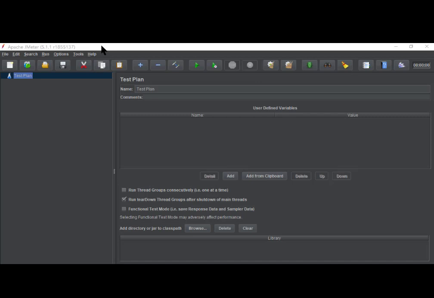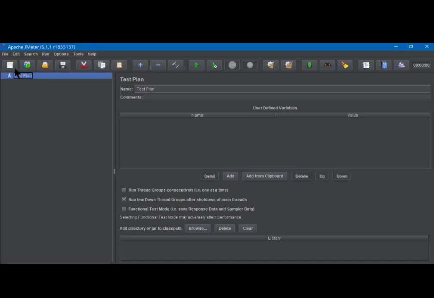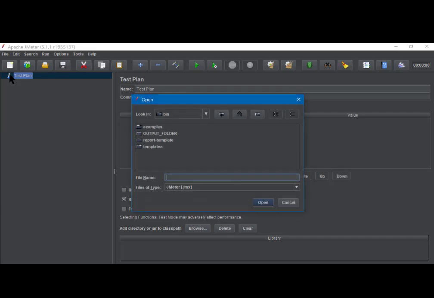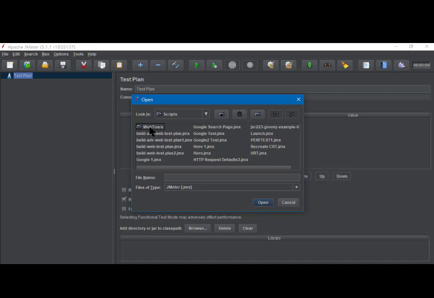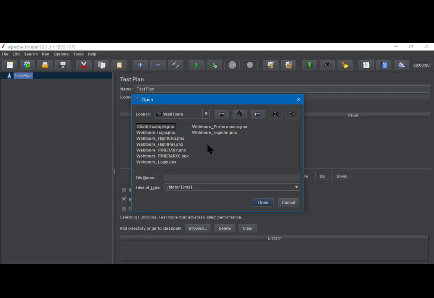Now let's take a look at the test environment for the Web Tours project. Let me open up the folder area first. Go to the JMeter scripts, and I have a Web Tours folder specifically for the scripts that we are using for this project. Now, I started out with several of them, as you can see, and the main script, if you will, is the Web Tours performance.jmx file. That one contains all of the scripts we need.